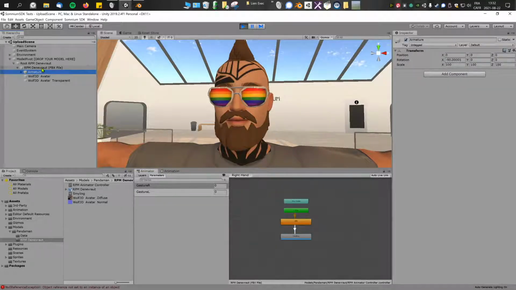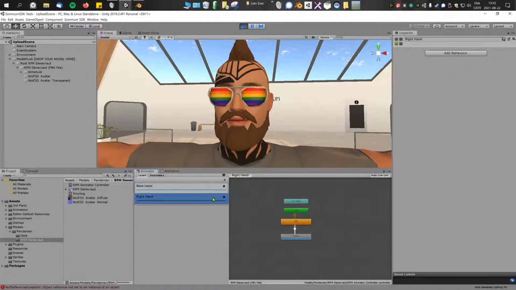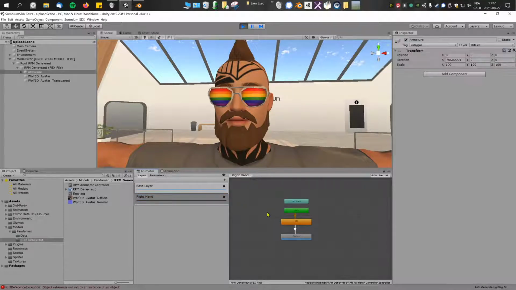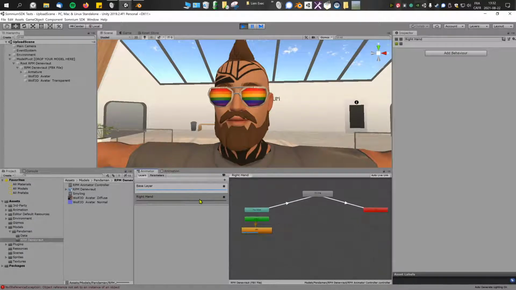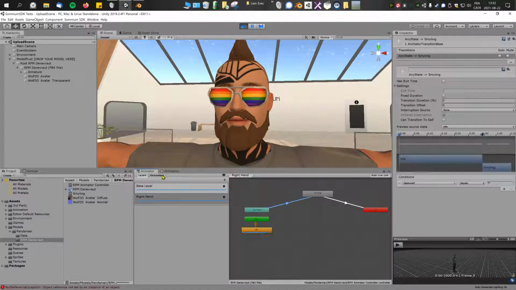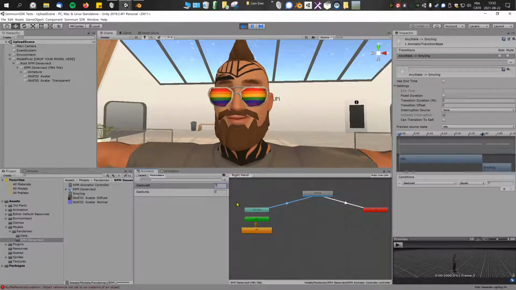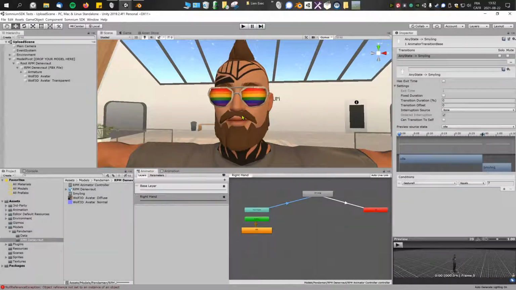Let's recap. Layer. Aha! That's my bad. Okay. Ctrl Z. I forgot something very important. I hope you will never forget it. So when you create a new layer, a new state machine, you have to enable it. So you can make the layer stronger or less strong. So the weight has to be 1. That's it. Oh, I was afraid that it wouldn't work. There, now it's working. So let's stop this.